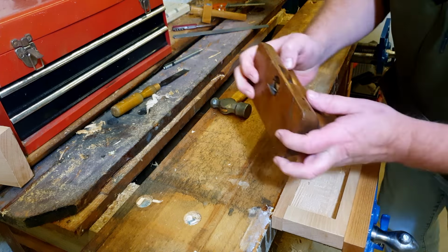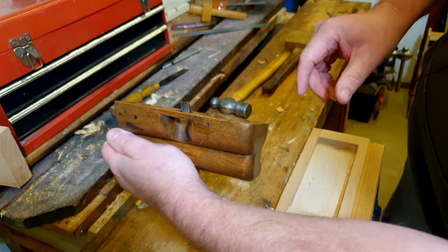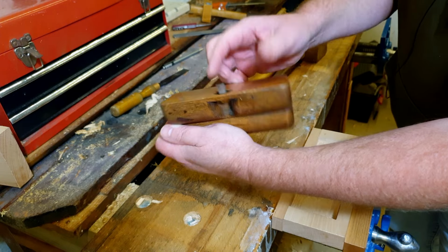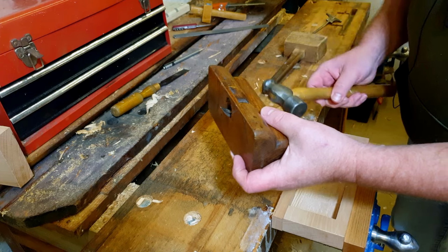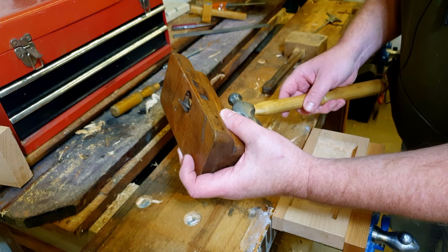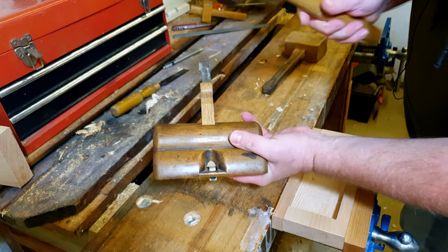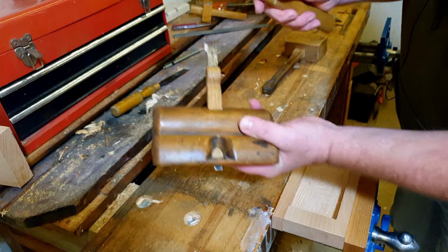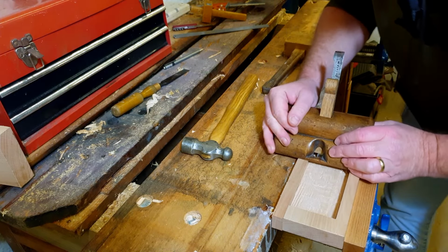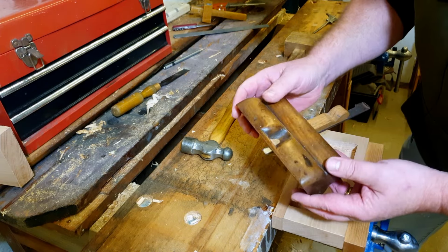So I'm just going to check it's square. We want to make sure that the iron is perpendicular to the sole of the plane. So let's just get it so it looks square by eye, near enough. Okay, and then we'll just tap the wedge down a bit. Try that. Okay, that's good. So that's barely touching.